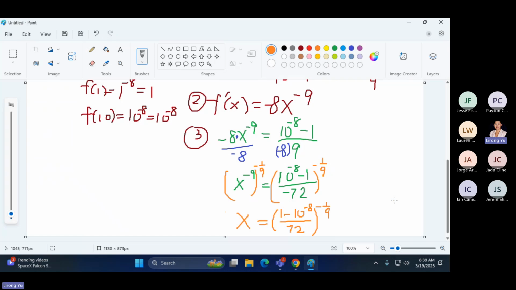The original 10 to the -8 minus 1 is a negative number. -72 is a negative number. So negative divided by negative is a positive number. That was in the second to the last row. In the last row, I switched it: 72 is a positive number, 1 minus 10 to the negative 8 is also a positive number. So it's positive divided by positive, which also is a positive number. So it's all about keeping the same value, but losing a little bit of the complexity of the representation. They're the same value. All we did is change out the negative sign. I hope that kind of explains. Is that what you were asking?